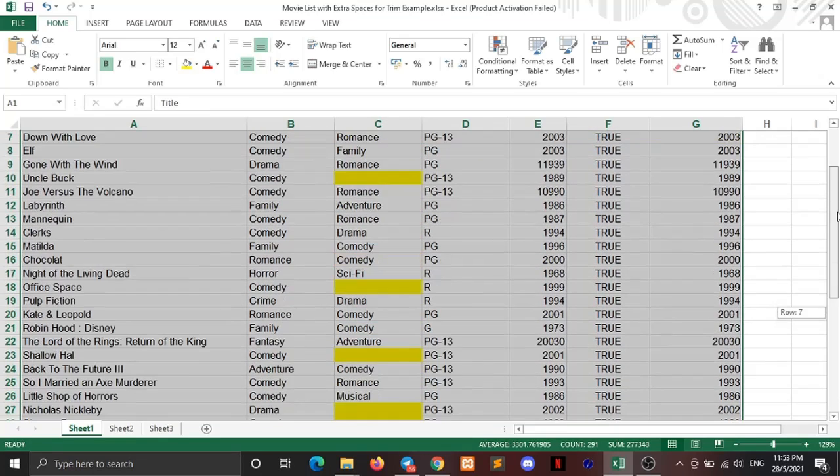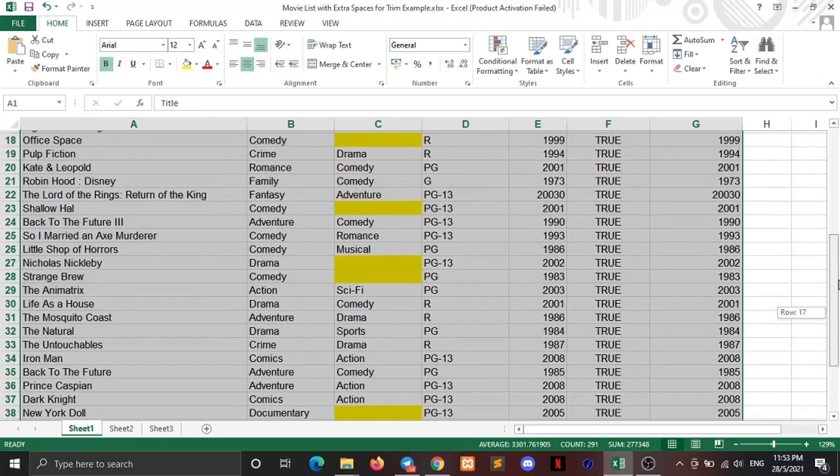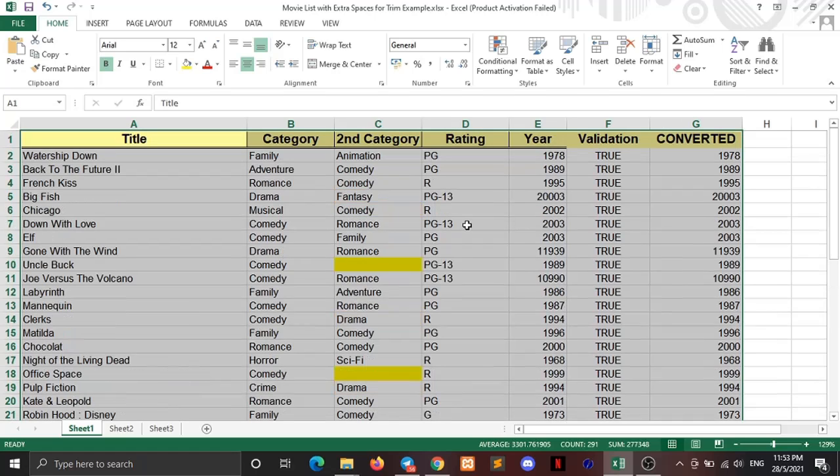So now it didn't show us any red, it means our Excel file here has no errors. So that's the second thing.